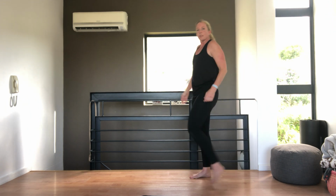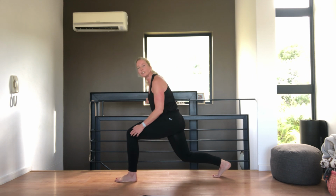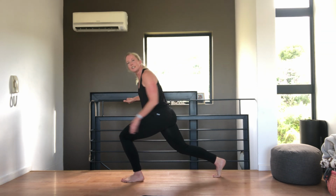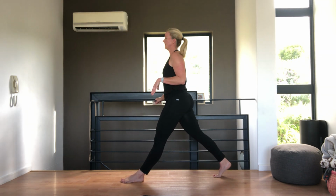And stepping it forward. Shake out the leg. Well done. Very good. The most important thing with the lunge is that your front leg, first of all, stays facing forward. Make sure it doesn't roll in or roll out. And that when you're right down at the bottom of your lunge, your knee is directly over your ankle. Most people do that. And their knee is in front. Okay, so really watch that you're wide enough.